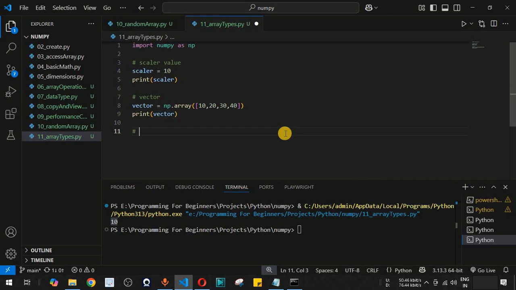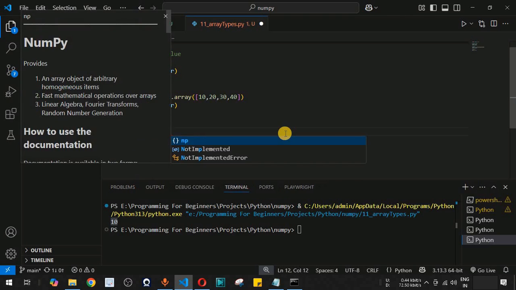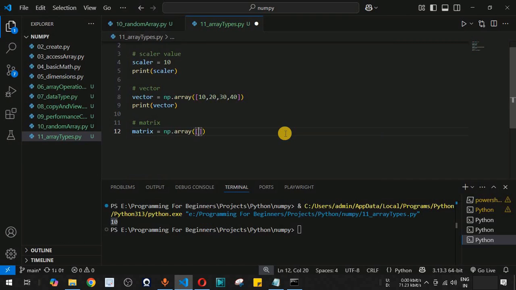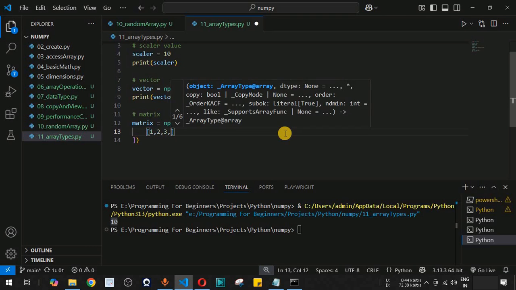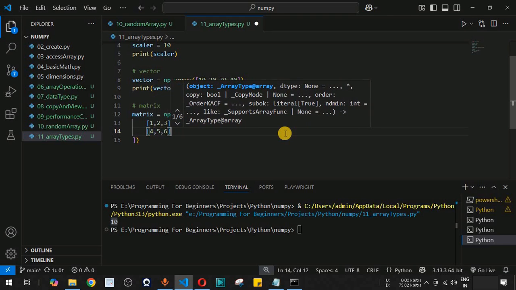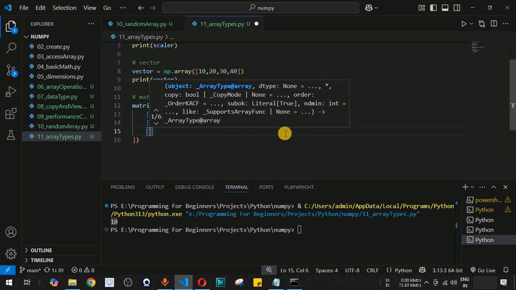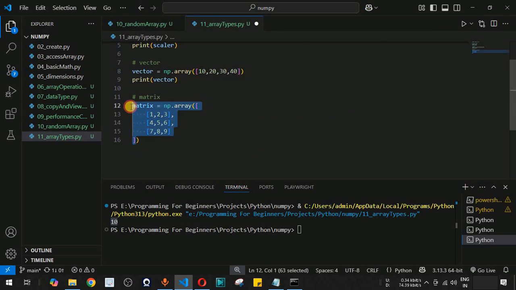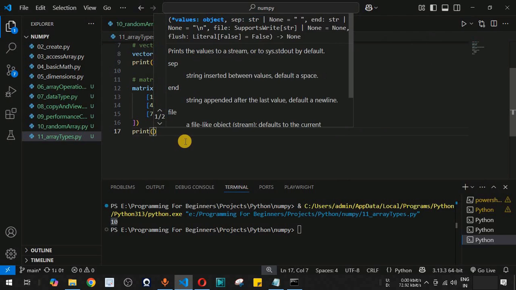Apart from this, we can also define the matrix in this case. So matrix is nothing but it is a two-dimensional array. So instead of one-dimensional array, we are going to have two-dimensional array over here. So we have the open and close square brackets, and then once again we will have the open and close square brackets this time. So guys, we define the list, that is 1 2 3 over here, and then followed by another list. So let us say 4 5 6, and then once again we are going to have another list over here, that is 7 8 9. So as you can see, we have defined the two-dimensional array. It is a 3 by 3 matrix over here. So simply we are going to print this particular matrix.